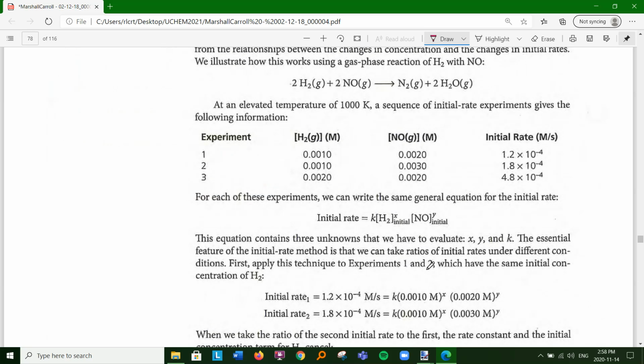And so the stuff we just looked at is new. Stuff we're going to look at right now is old. You should have all gone through this before. This is the one with the trials. Sometimes they're called trials instead of experiments. And you look at different trials and you make comparisons and you get the experimental rate law in the fashion as we see right here.